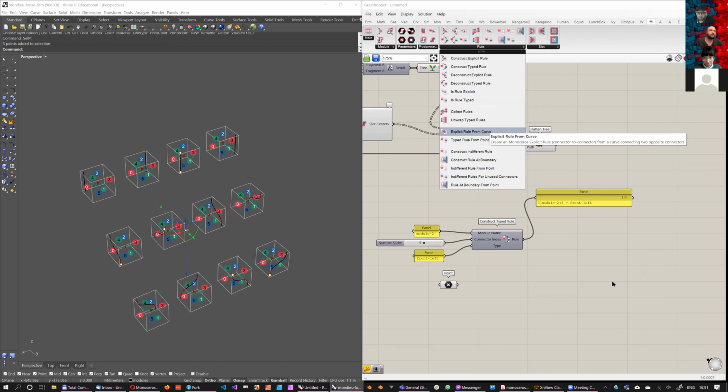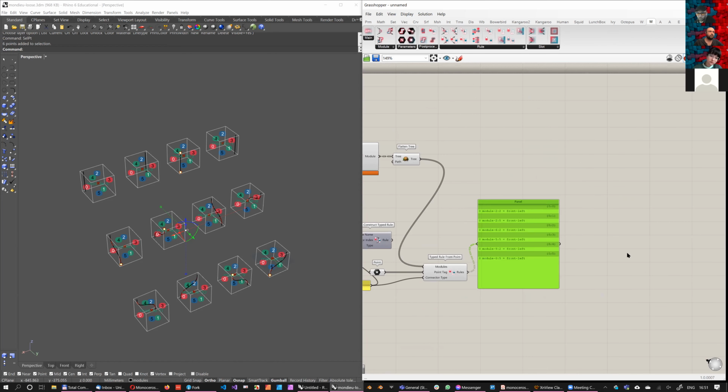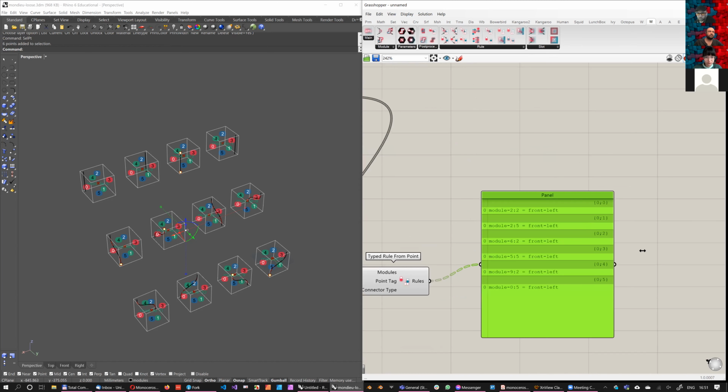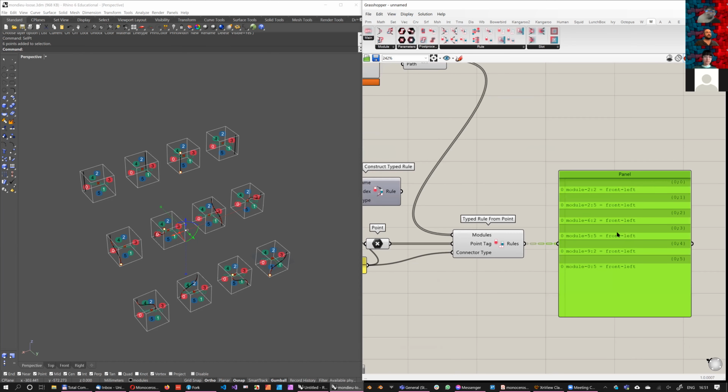It requires all the modules, all the point tags, and the name of the connection type. And as a result, it describes all the connectors that will be marked front left.